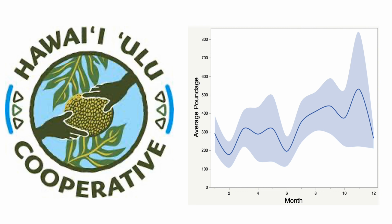And this data is paralleled by what we see with the industry. So in working with the Hawaii Ulu Cooperative, this is just some of their farmers' production data. And pretty similar patterns. Again, you see starting in July at month 6, a pretty steady increase. You see a big peak around October, November, declining, and then probably because they're more vigilant about harvesting, you really see that second season again, kind of March, April time of the year.